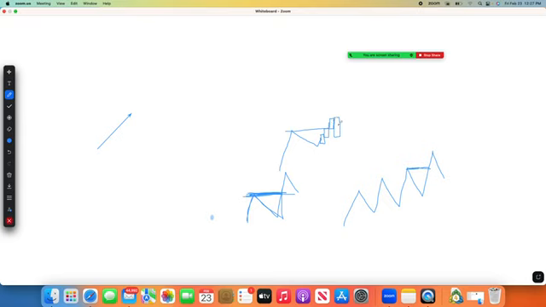Now the third one, an impulsive move away from the order block. So the market should move away from the order block. Then criteria number 4, an order block has to lead to a break of structure. Once this impulsive move happens, you can see that this structure here has been taken out. Are you seeing it? This structure here has been taken out because it moved away from our order block and took out this structure. So it must be in line with the trend.